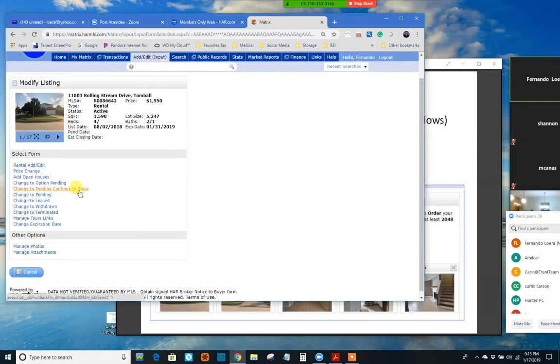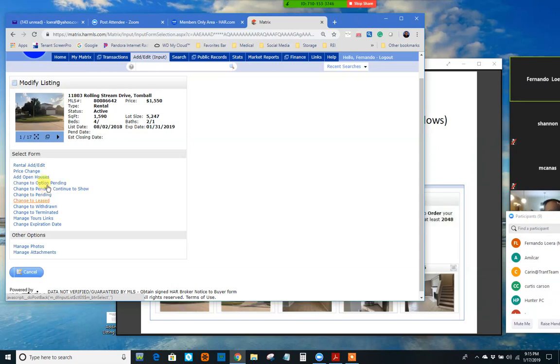So before we move on, in this system, if you need to edit the listing, you can click on edit. If you need to change the price, you click on price. If you need to conduct an open house, you click on open house.